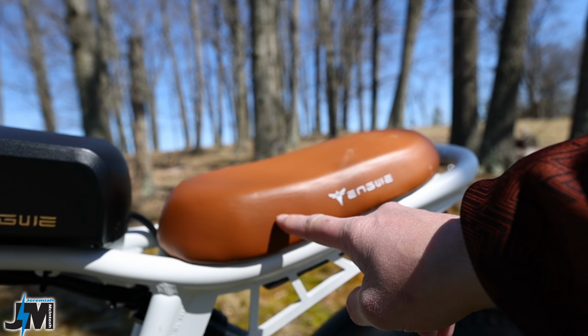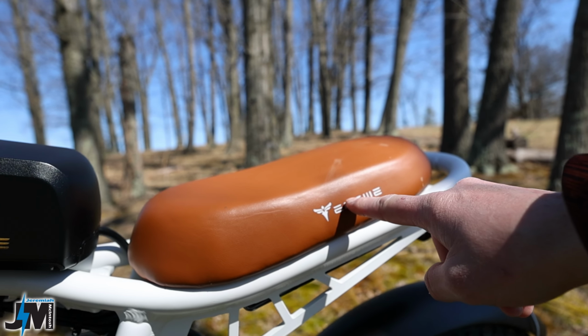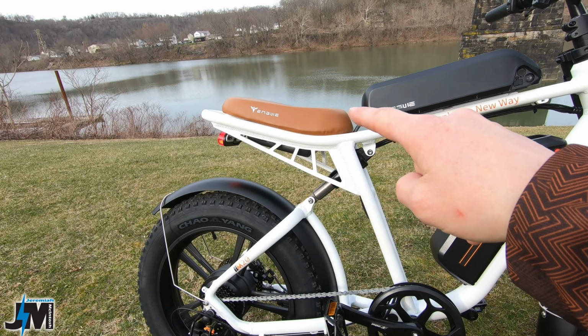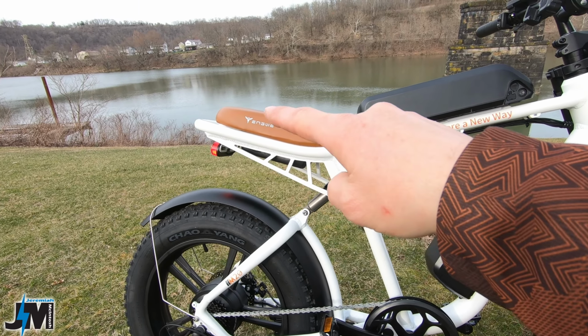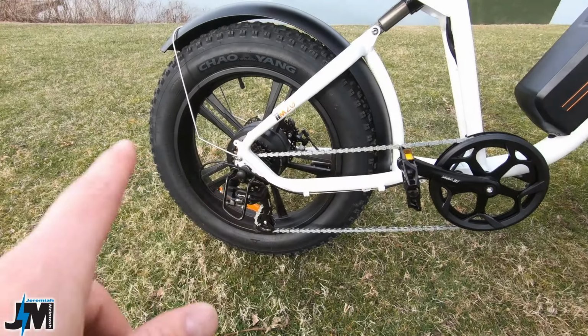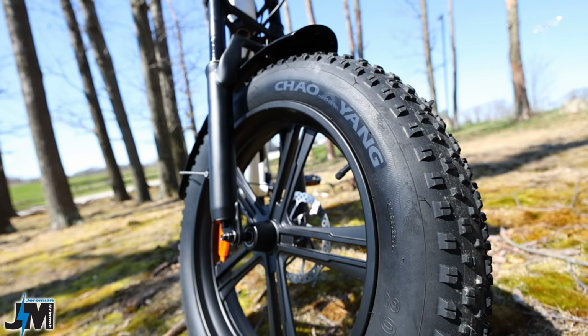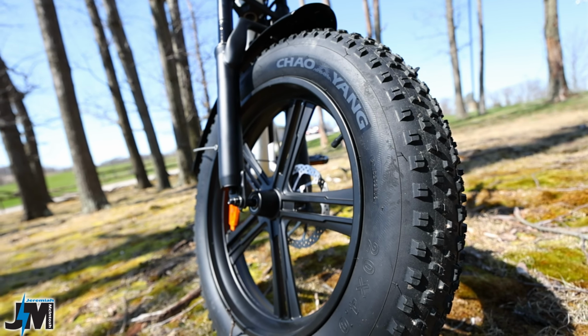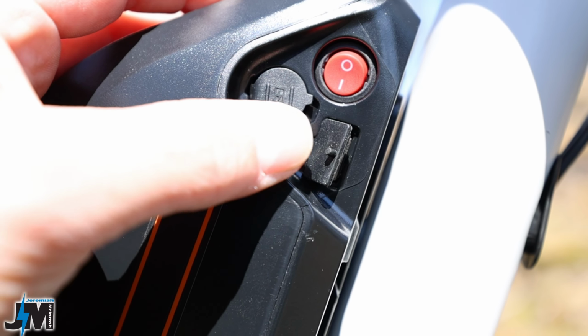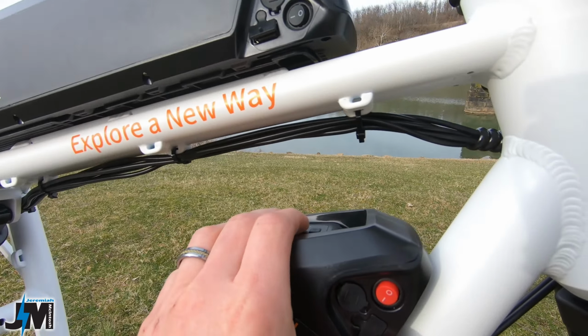And the seat height on this bike, it kind of swoops up a little bit from here to there. And the seat height from the ground up is 31.5 inches here to 32.5 inches towards the back of the seat. Now this bike is sitting on a pair of 20 by 4 inch Chaoyang fat tires and a set of mag rims. And last but not least, you get 2 USB charge ports, one on each battery here and here.